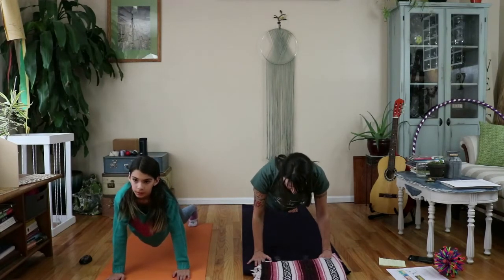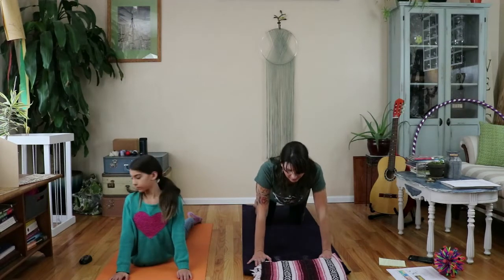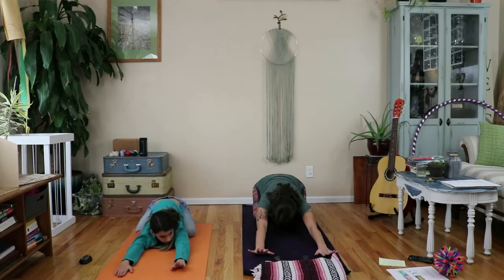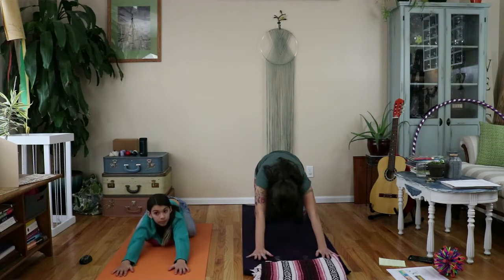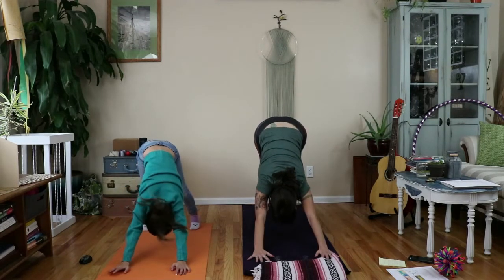Good job. Exhale to lower down. Inhale to lift up, find a cobra. Exhale, come into a child's pose. Find your breath. And then tucking your toes under, lifting your knees, come into a down dog.